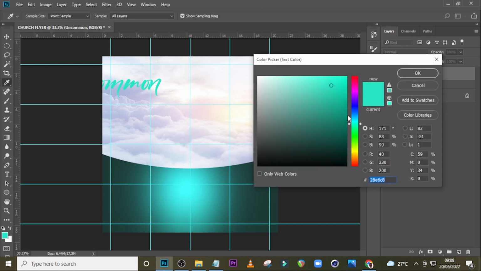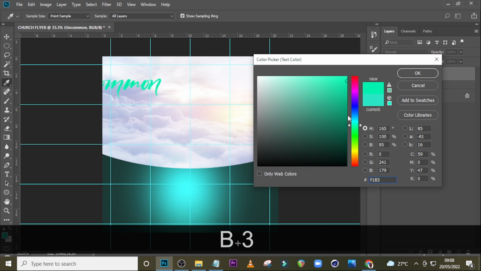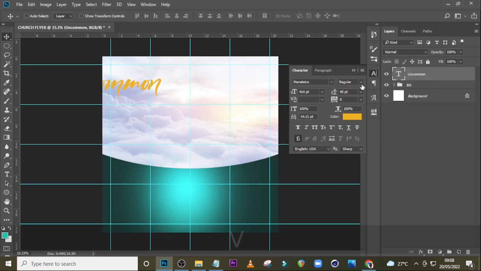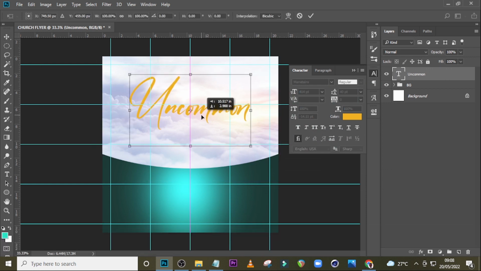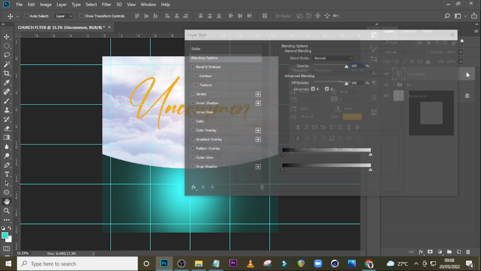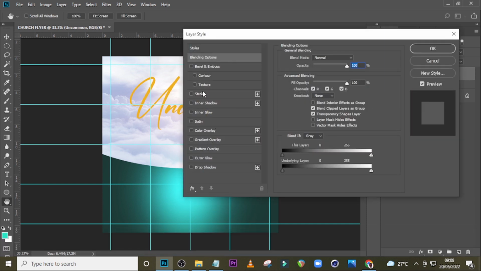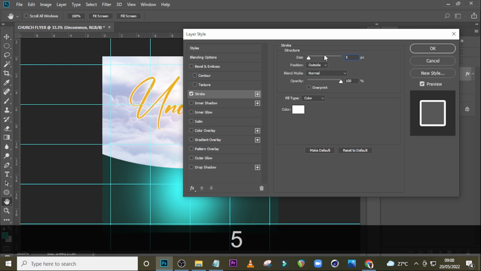Let's choose this particular color, F1B31D, yellowish color, and then let's drag it somewhere here. Now double click it, and then go to stroke, and then at the stroke let's set it to 5.